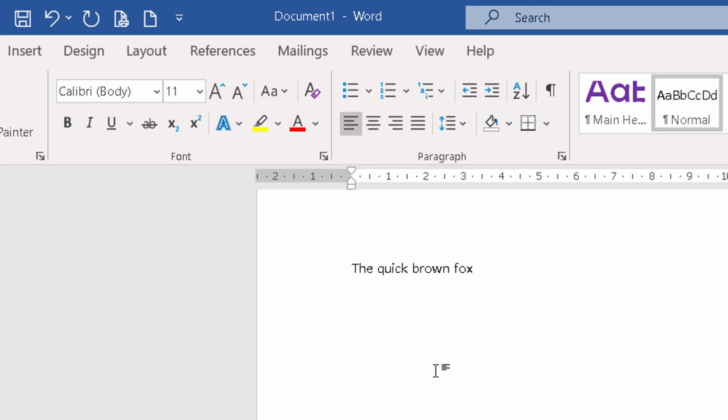A paragraph can have nothing on it at all, or it could have one line, one word, or a dozen lines of text. We can type something else here.